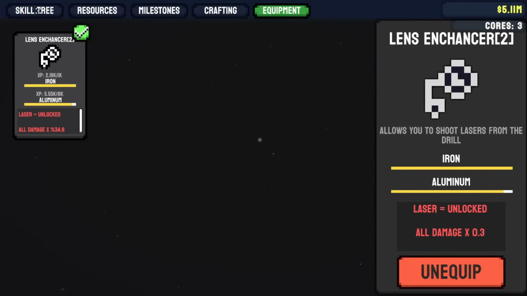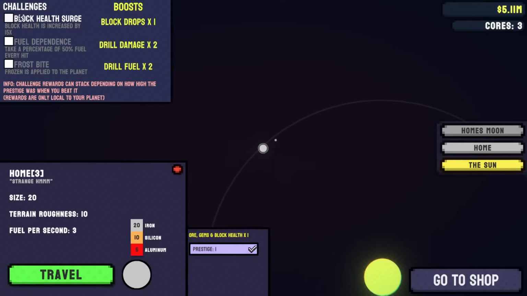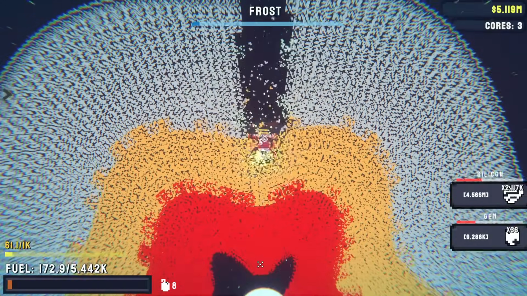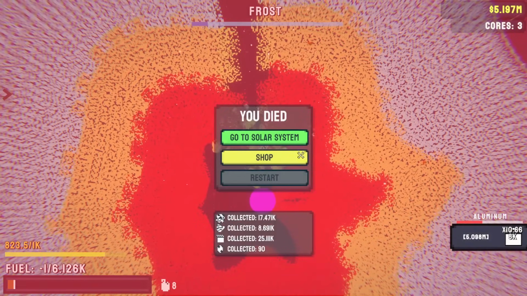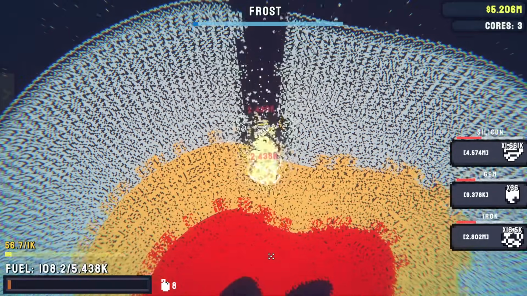Apparently I did not actually get enough aluminum. I was going to say, why'd the damage go up? But it's probably because I had fuel dependence on, wasn't it? So you have to actually have the challenge on to get the boost. Okay. But then there's a downside to it as well. I'm trying to understand.